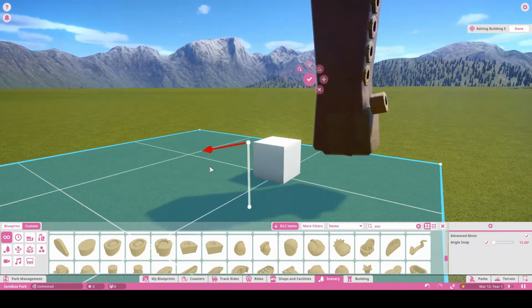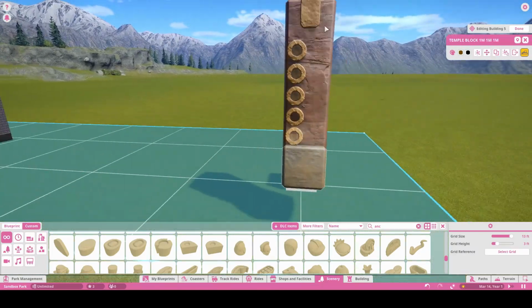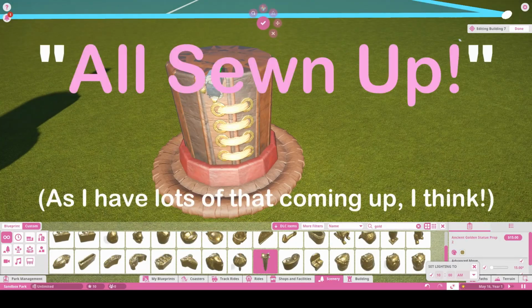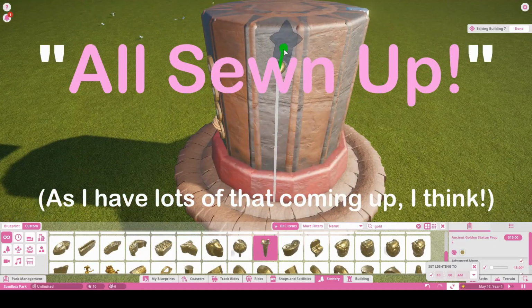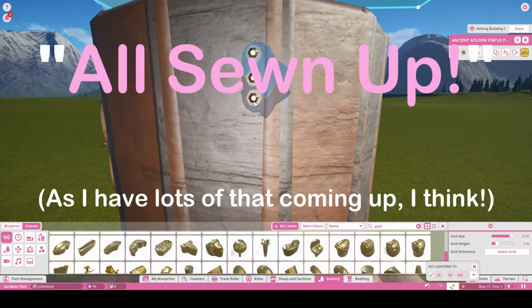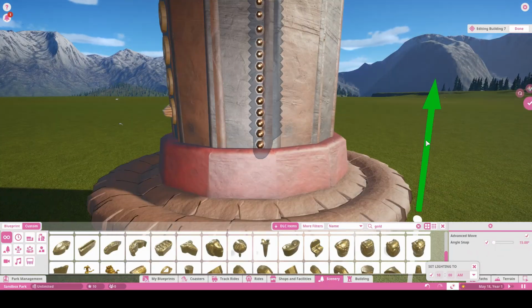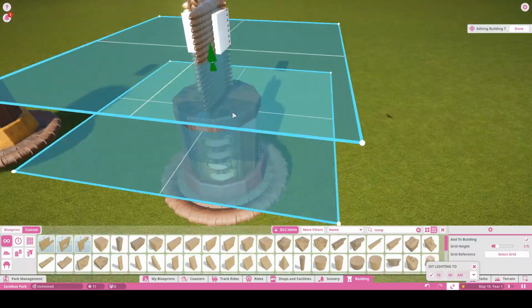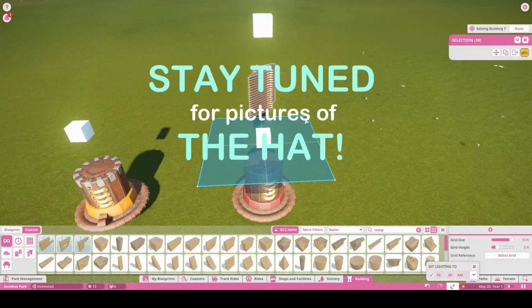Literally, I sat down at my computer to play Planet Coaster and I really wanted to make something for a video, and I didn't want it to be for anything big. So I was looking for inspiration around my office, and sitting up on a shelf is a hat that I made a couple of years ago, and it's a steampunk hat like this one. I'm going to show you some pictures of it.